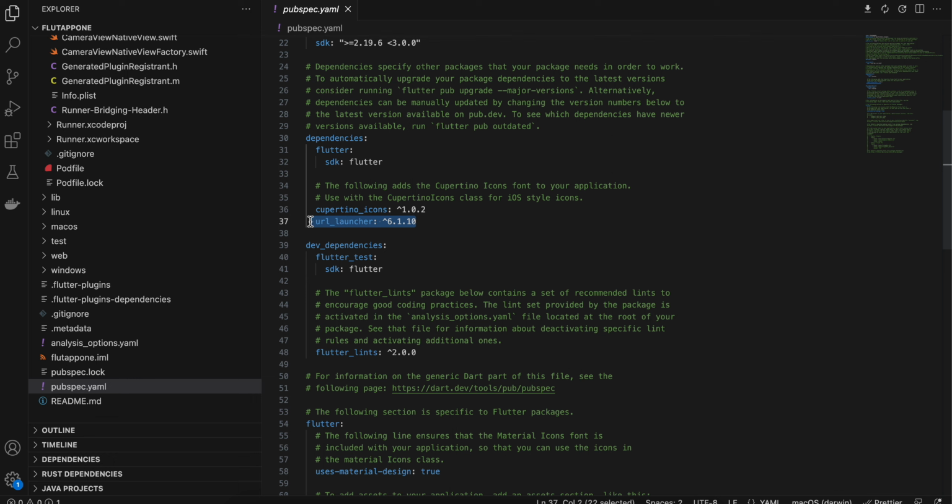So I just used url_launcher, but you can use any dependency you want. This dependency is not really necessary for this project, but I just needed this Podfile to be created. I think you can just do pod init as well, but I'm not sure. Maybe you can try that. So if doing pod init works for you, then you won't need this url_launcher thing.